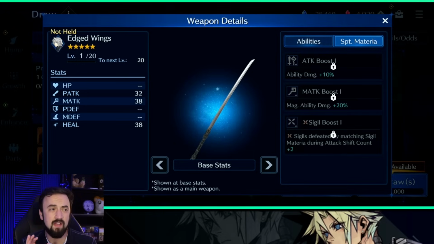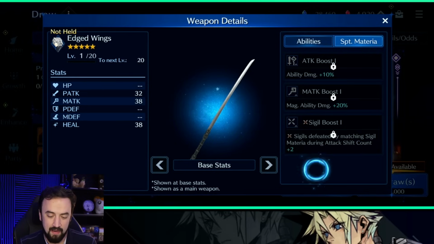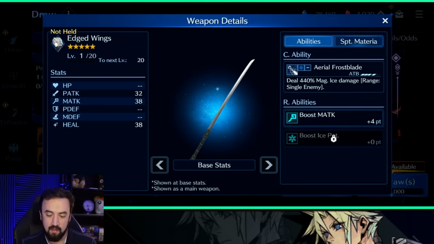If we go back and look again at this featured weapon, the materia on here has a sigil boost on it. That's another thing I want to mention. He does get access to the cross sigil boost. So this is something where I think about this upcoming trial or this upcoming score event we're going to get. I would be very surprised if we didn't need cross sigil breaking, which would make this Edged Wing, this current banner weapon, very, very useful.